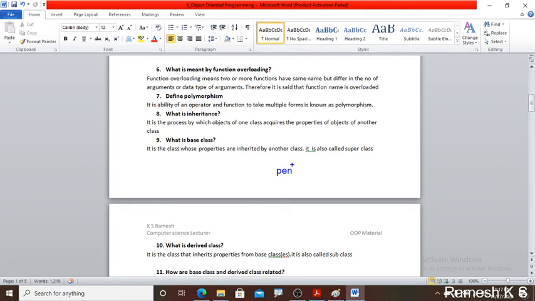The pen has some characteristics: smooth writing, very low ink consumption, faster, and good brightness. These are the characteristics of this pen.